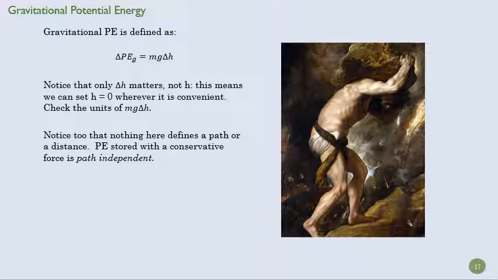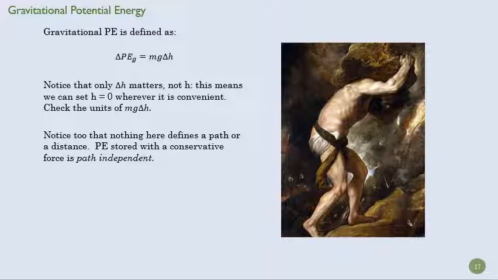But don't worry about that too much. Most of the time, it's going to be pretty easy to figure out what your y equals 0 is. If we check the units of this, and you could go ahead and do that, you would find that they are the units of energy, right? Because we've got kilograms times meters per second squared times that second length unit.